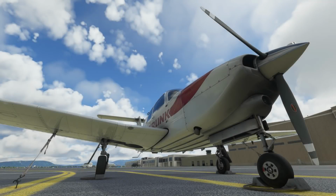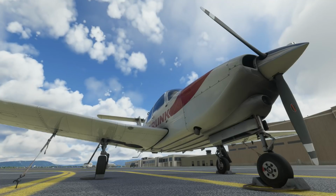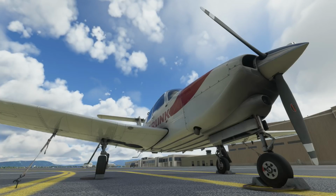So overall, once again, as I think was pretty clear throughout the review, I think that Just Flight have done a really nice job with the Turbo Arrow 3 and 4 aircraft. I think the product in its own right is well worth picking up, but as we discussed during the preview video, if you do have access to the 66% discount as a result of buying the Arrow 3 previously, then I think that purchasing the Turbo Arrow at really quite a small additional cost is well worth it.